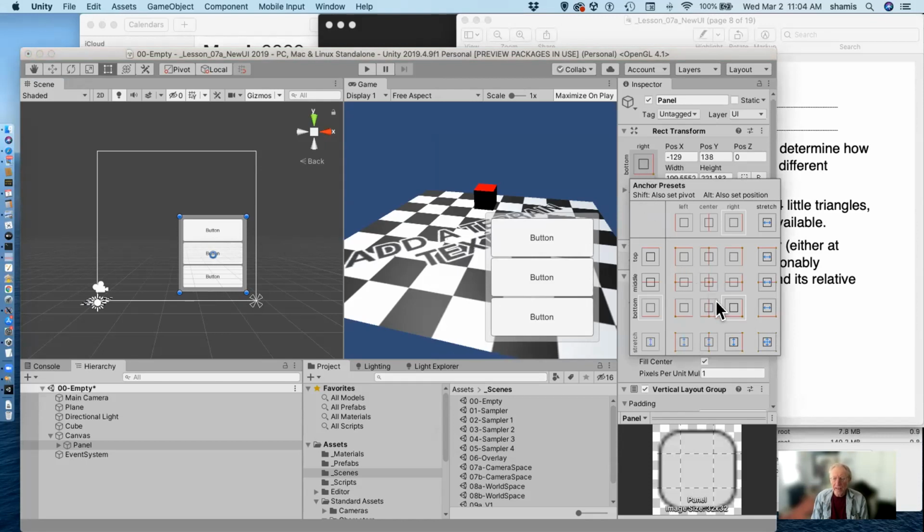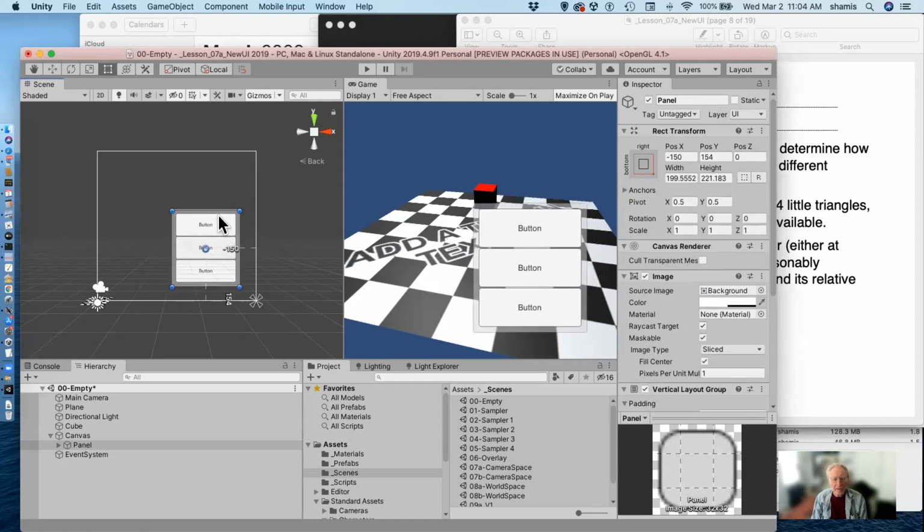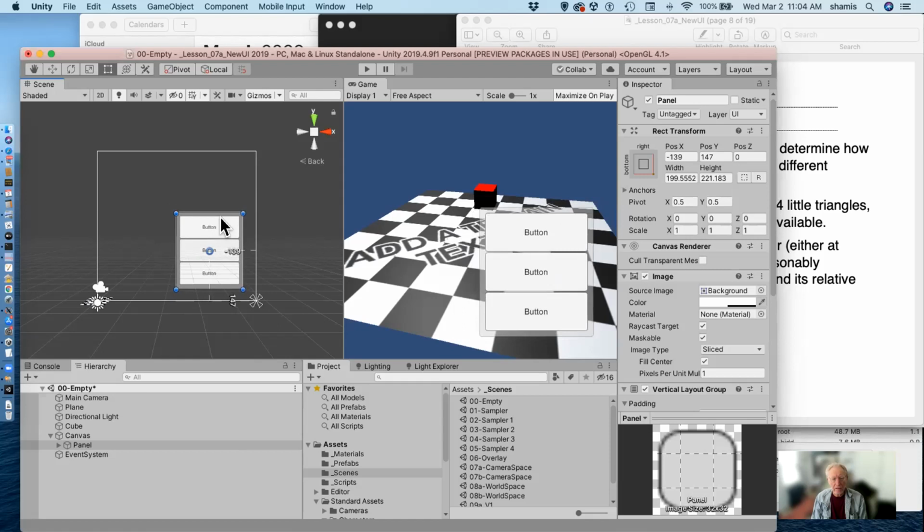And here I've selected to have the anchors at the lower left-hand corner. And that means that this will stay the same size. It'll never scale. If the anchors are not set next to each other, if the anchors are like this, then the object will scale. But having them all together means that this is a fixed size and a fixed position relative to the anchor.